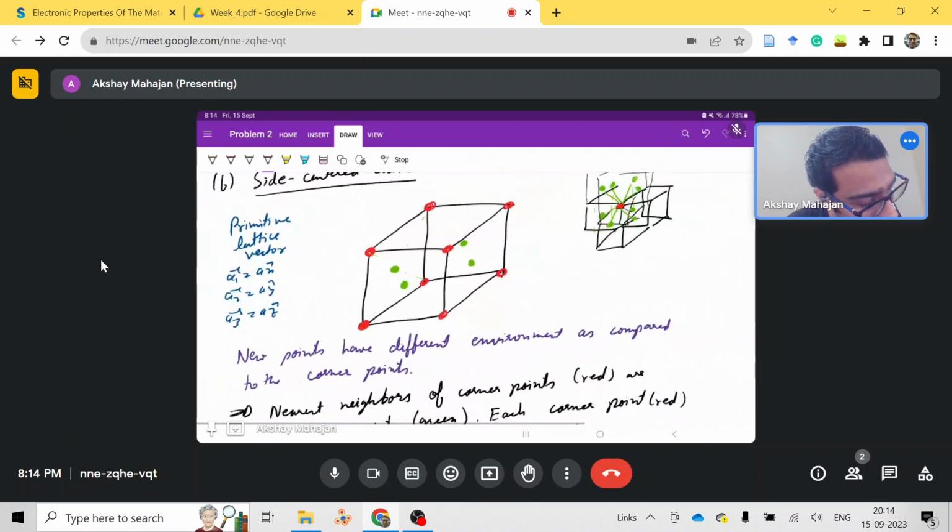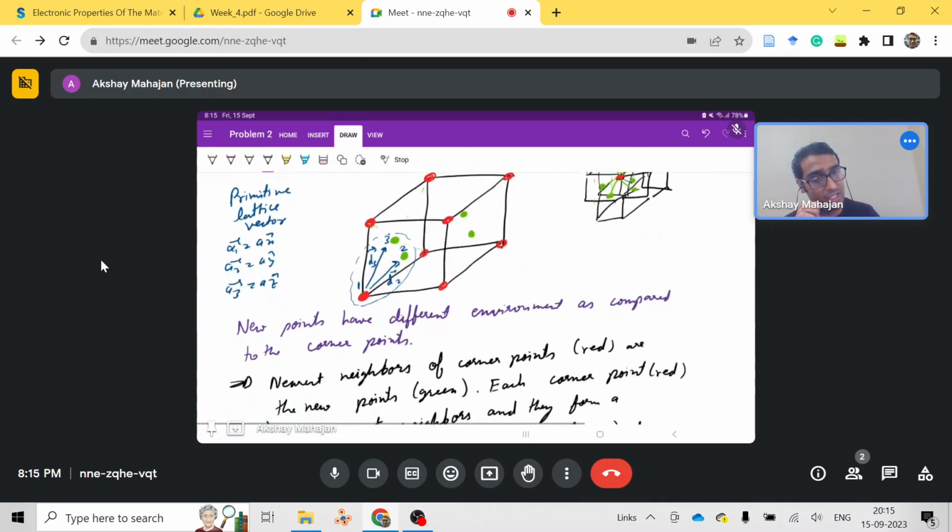So let me just draw it with a blue one. This is my d2 vector, and this is actually a minus of d3 vector, but let's say this kind of thing. So these 3 points, point 1, point 2, point 3, will be our basis. So you will form a simple cube, and at each point of the simple cube you will put this thing as a basis.